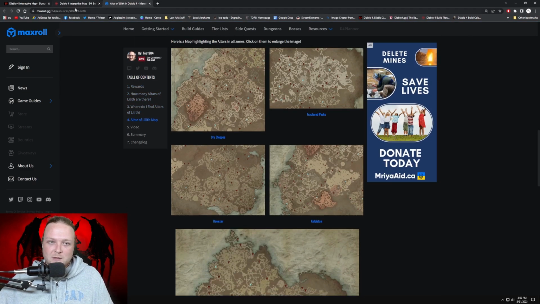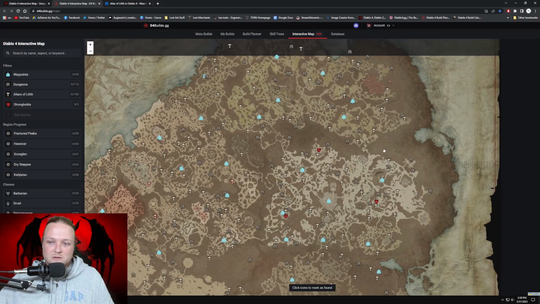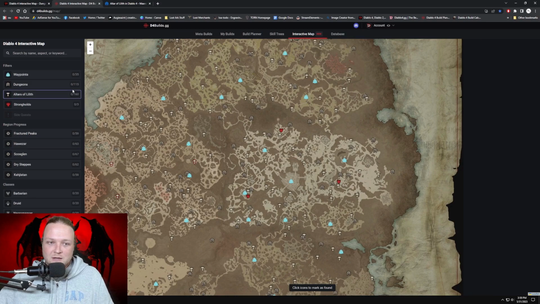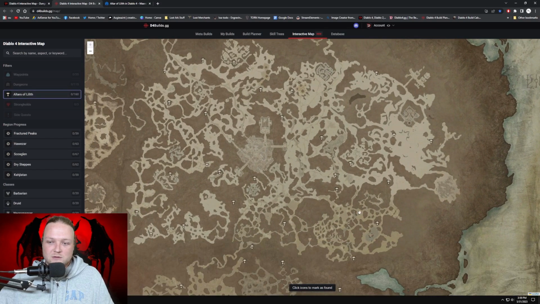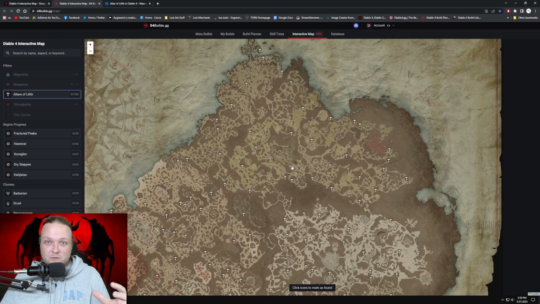Now on Maxroll, I will have this all linked down below in the description for you guys. This shows you each zone by zone, or you have this map over here that's completely interactive, and you can just see all of them over there. As well, clicking Altars of Lilith will completely filter it out, so you can only see the specific ones for each zone, or you can only see Altars of Lilith, so it doesn't clutter it up for you guys.